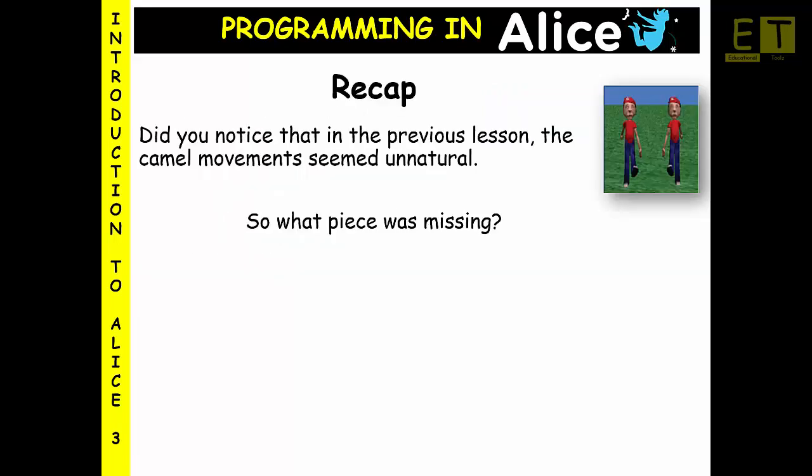So quick recap from our previous session. Did you notice that in the previous lesson, the camel's movements seemed unnatural? Did you? What do you think? What piece was missing? Before I tell you what piece was missing, I want you to know that in our daily lives, while we do certain actions in order, there are several actions that happen at the same time.